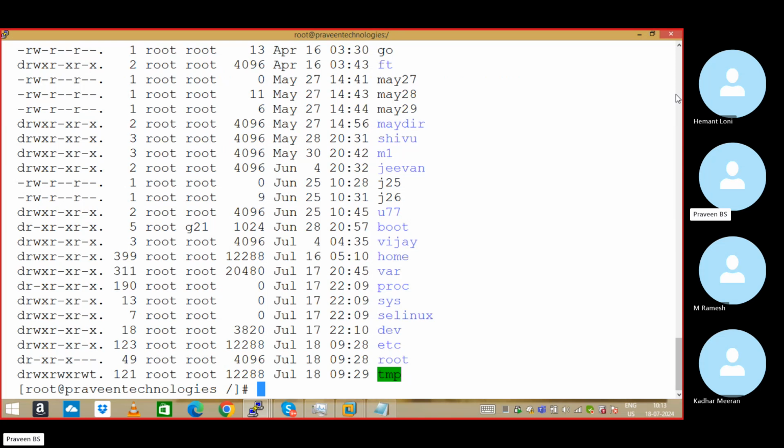Where are these commands installed? All the commands in Linux are installed in only 4 parts: /bin, /sbin, /usr/bin, /usr/sbin. I repeat once again.